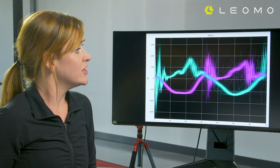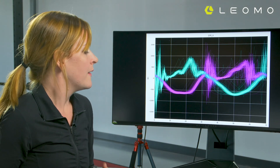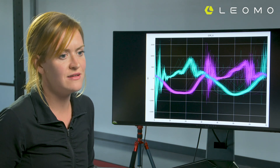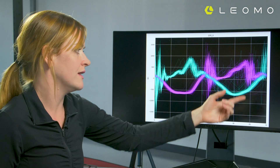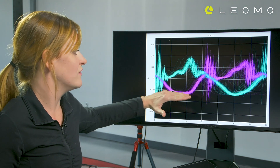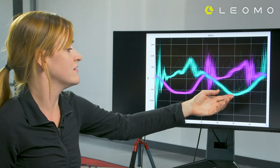This ensemble average acquired from an external source allows me to not only explore the four steps on the previous screen, but it also allows me to look at 300 strides over the whole course of the run analysis. This exhibits the same behavior throughout the entire trial, which supports my findings that the flatness of the curve indicates a limitation in hip flexion on the right side versus the left for every one of Lindsay's steps.